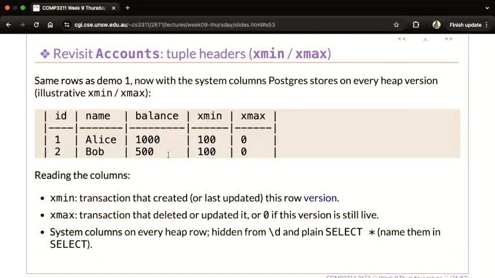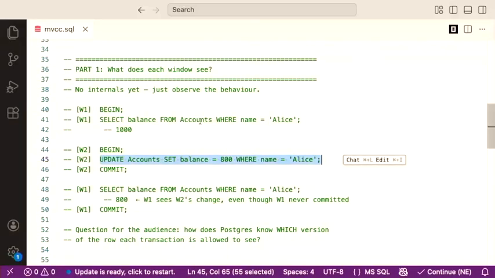So xmin and xmax are two inbuilt columns that are available for each table you create. So basically, for every table you create, you could query xmin and xmax.